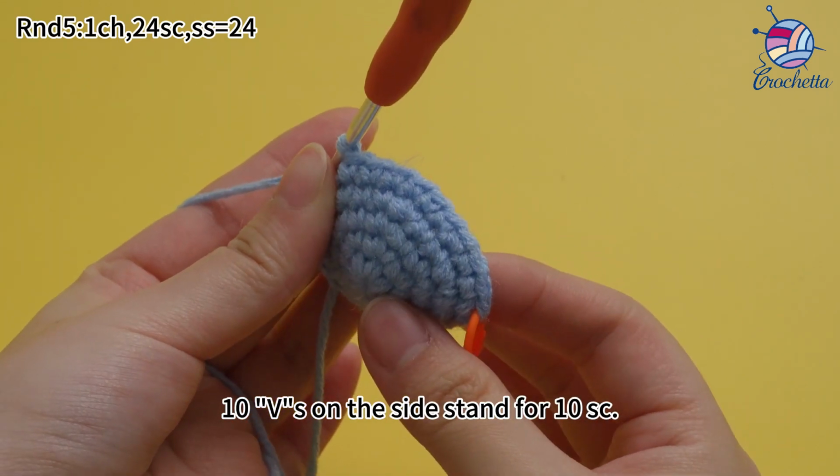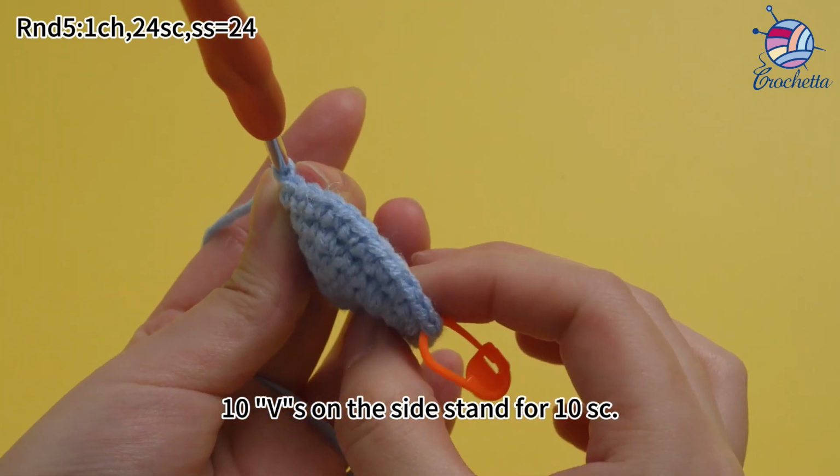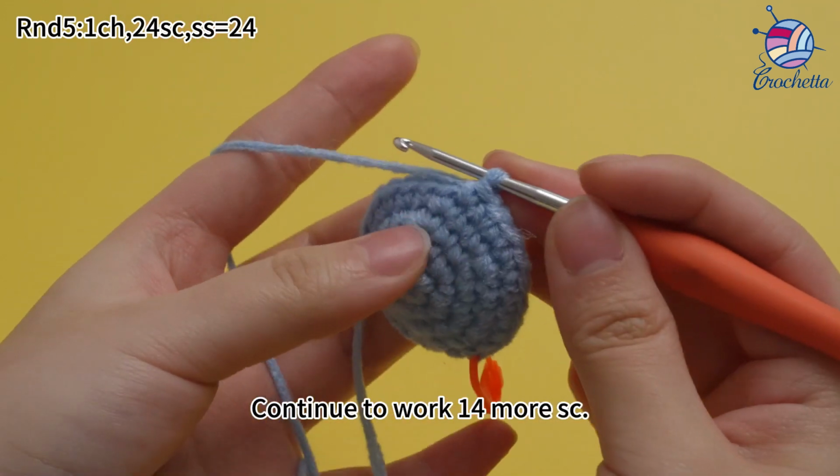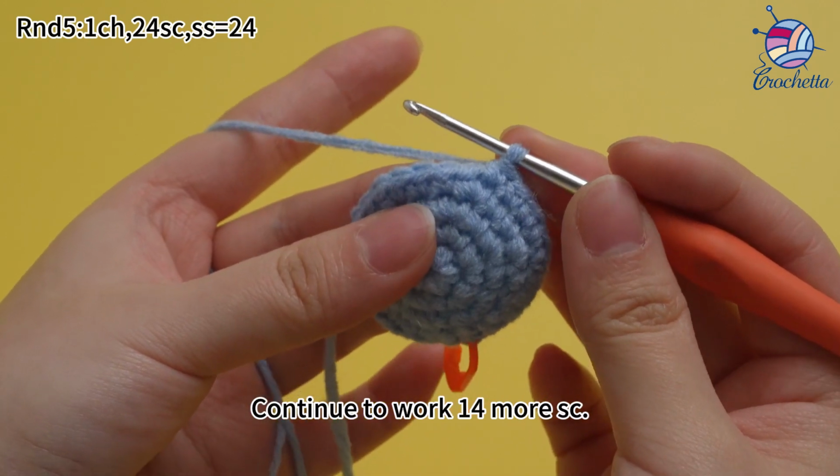Ten V shapes on the side stand for 10 single crochets. Continue to work 40 more single crochets.